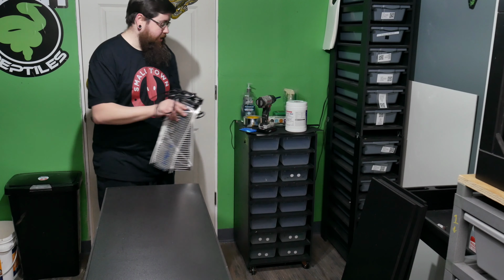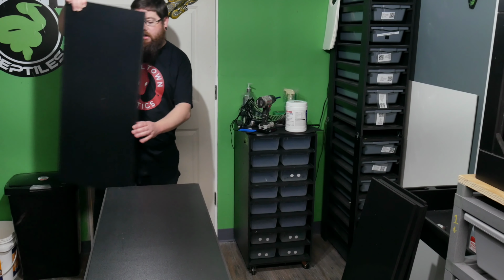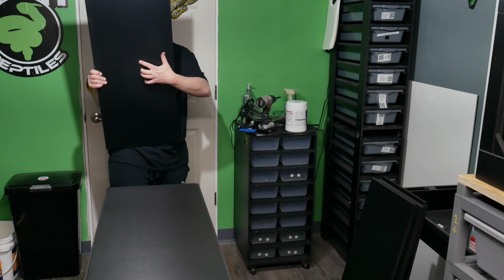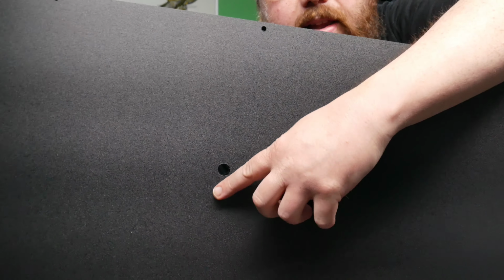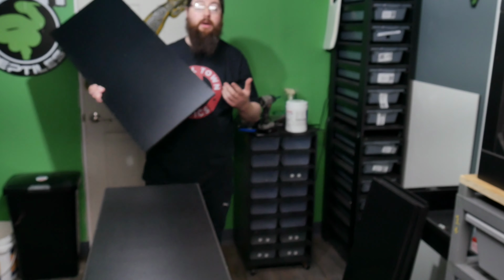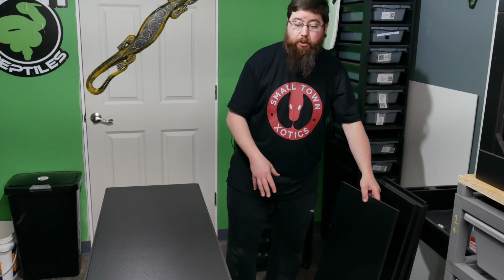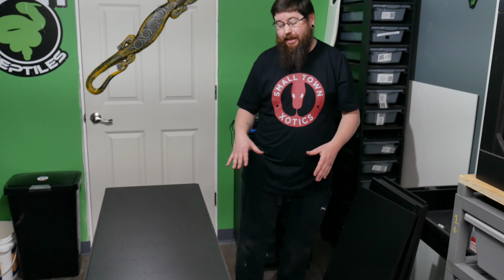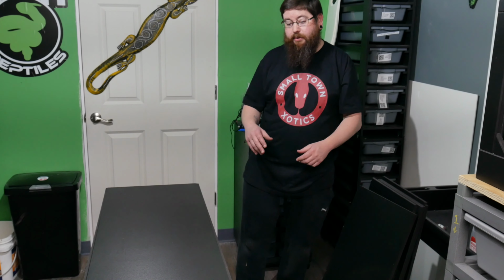So the back of this panel will have a hole in it. This hole is not for your cord. I'll show you real quick. That hole right there is not for your cord. That hole right there is for your heat tape. Or sorry, that hole right there is for your probe. So you'll put your thermostat probe through that hole and lay it right down on the heat tape in order to properly regulate all the panels of heat.